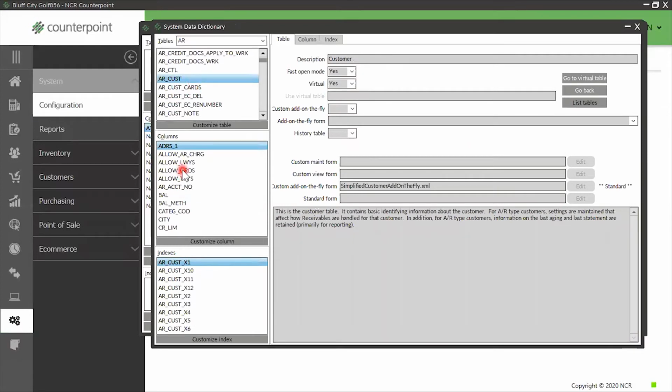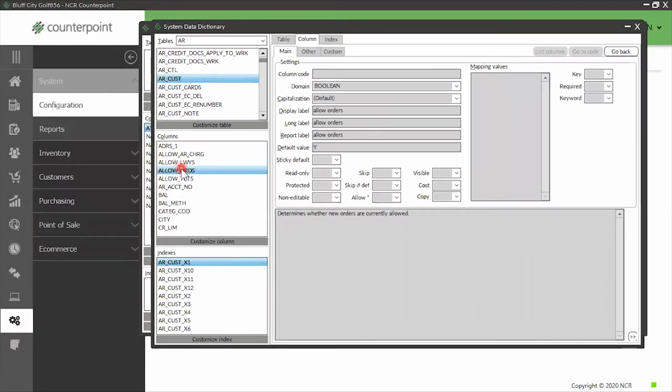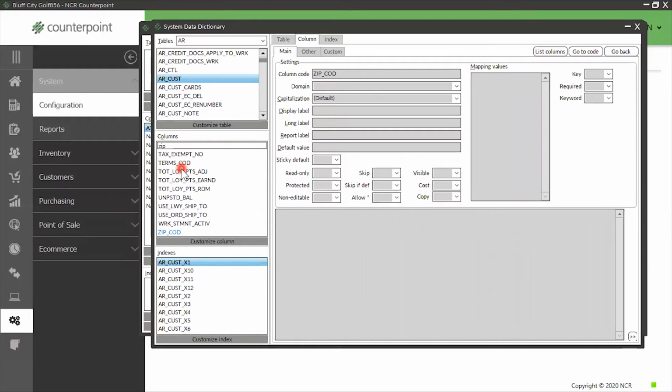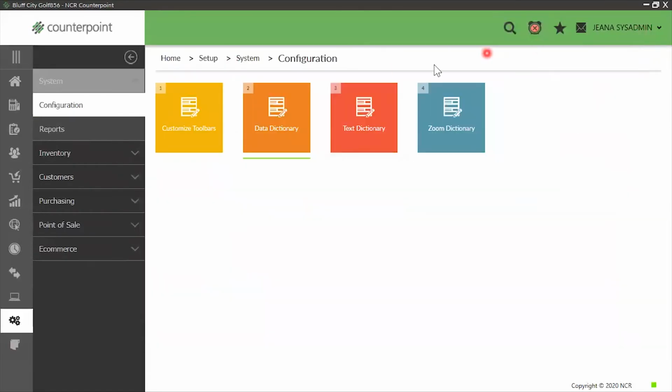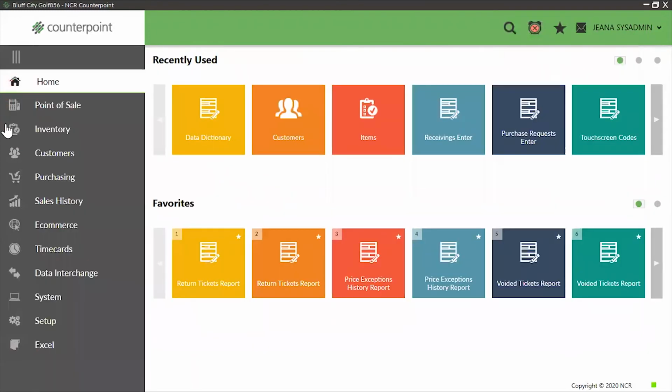There it is. And then down here, I'm going to double click, and I'm just going to type zip cod, and there it is right there. And then I'm going to customize the column. And of course, you can see here I made it keyword searchable earlier, so it's still keyword searchable. So now I'm going to save and refresh. Now zip code is keyword searchable.